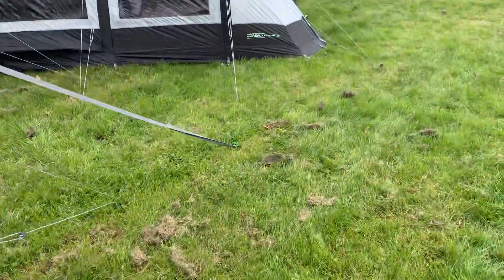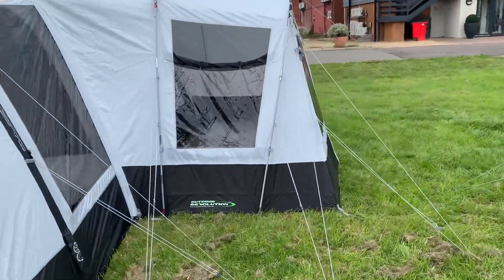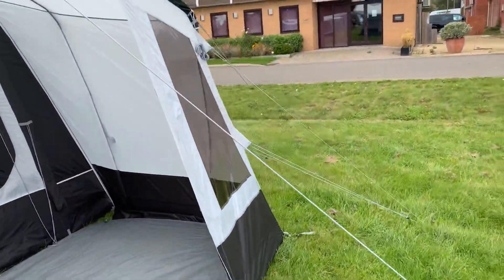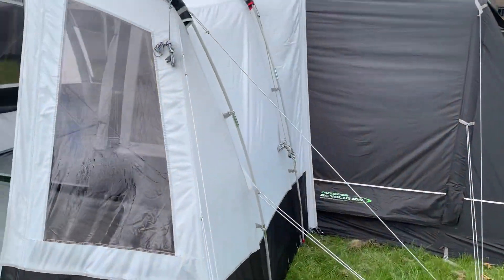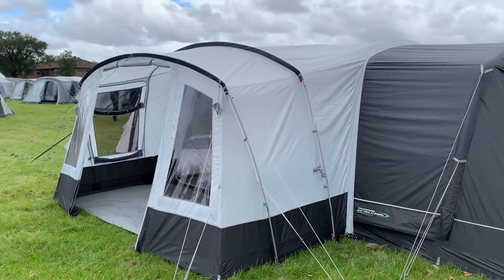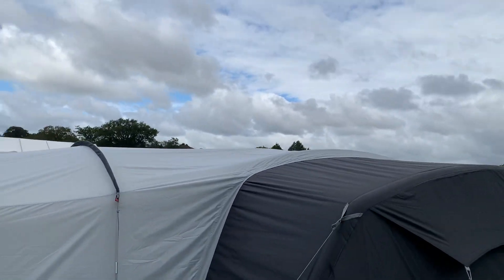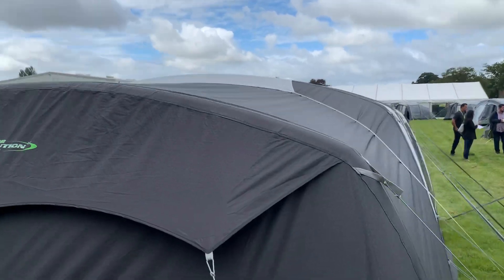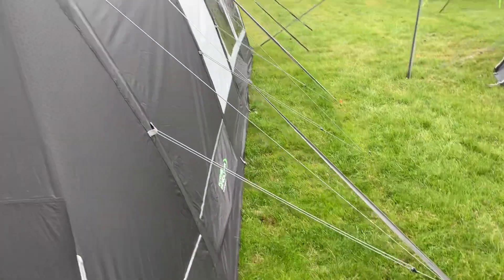But the one good thing about this tent, which is one of the accessories, which I'm gonna bleat on about for some while over the next few weeks and months — because this thing is an absolute bargain. This retails for under £200 and as you can see it's a canopy, a side canopy, that clips over. If I just take it over the roof of this tent you'll see that it storm straps — so you can see the storm strap there, it just straps down to that side.